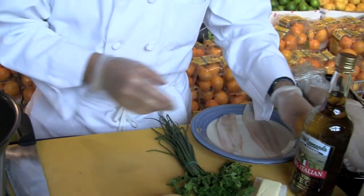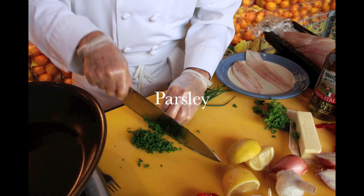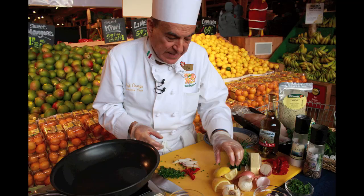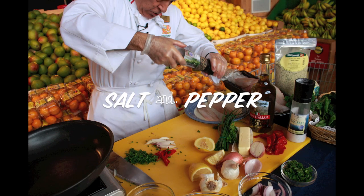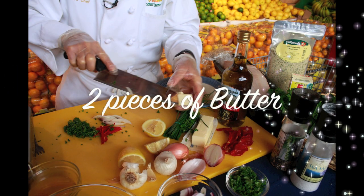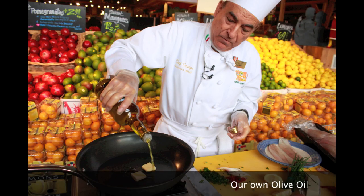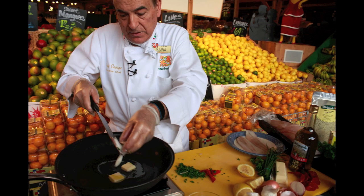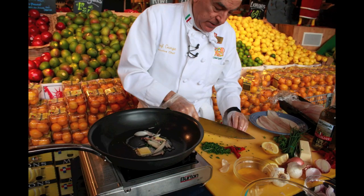Now I'm going to start chopping all the ingredients for the stuffing. I'm doing a little bit of shallots. A little bit of lemon juice and the Flander, of course, with a little bit of salt and pepper, freshly ground. Then I'm going to add a couple pieces of butter and a little bit of olive oil — I always mix in a little bit of olive oil. I'm going to do the shallots. I have a little bit of white wine here, then I'm going to put it in.